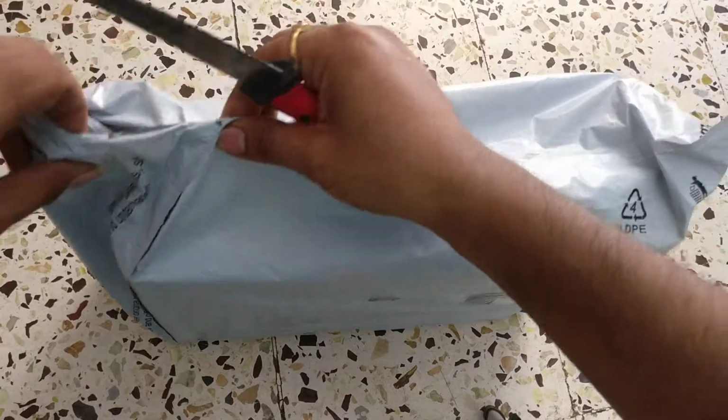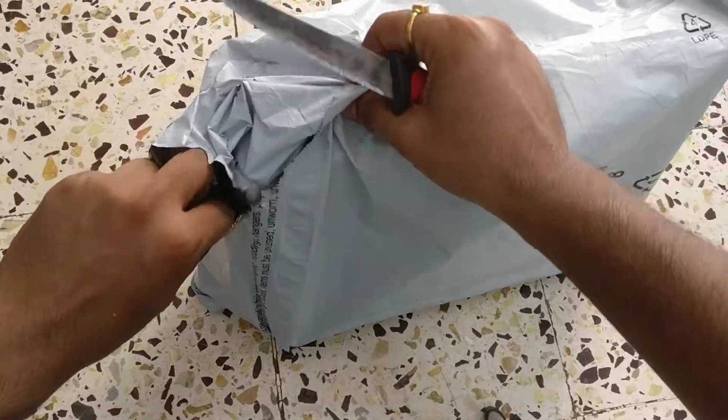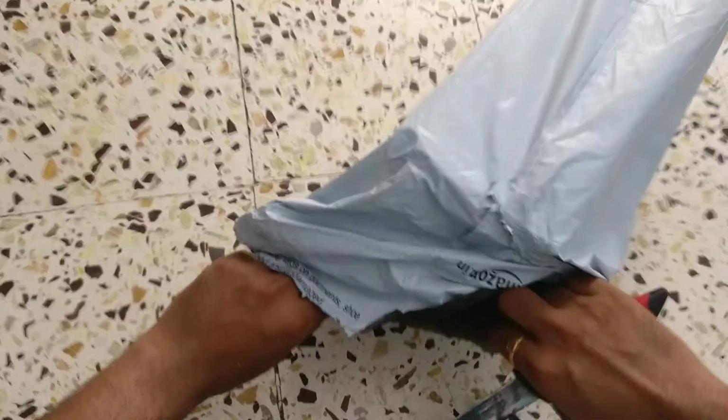Guys, whenever you are buying shoes, always give your preference to the comfort. Comfort is what makes the shoe perfect for your legs, and it will be much more comfortable for you to wear for a longer period of time.